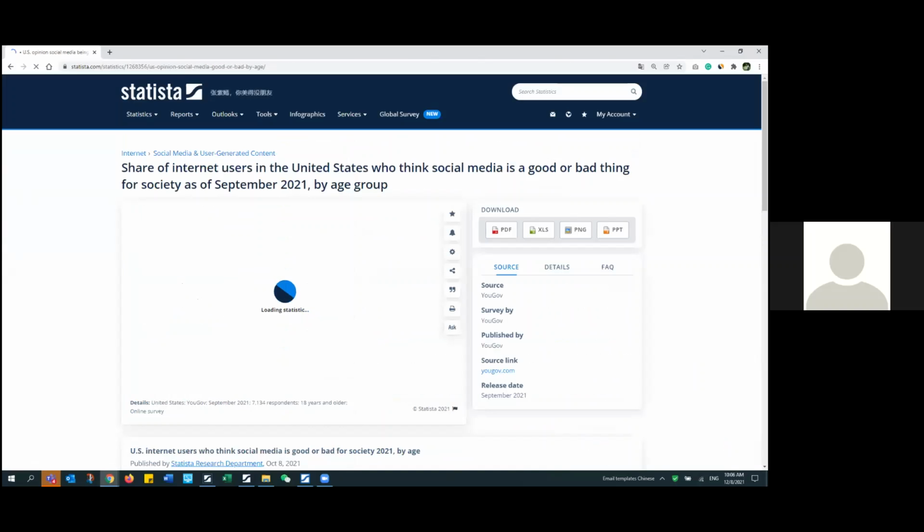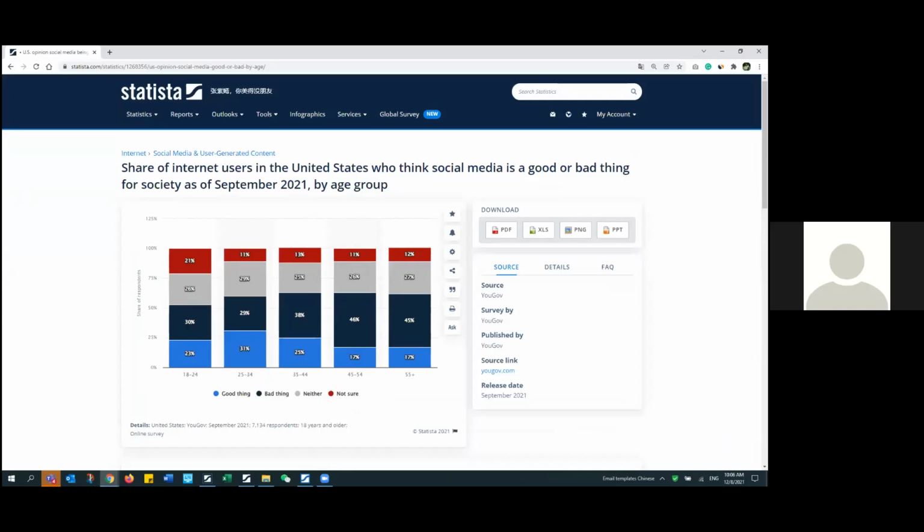It's a very interesting topic. It's about the share of internet users in the United States who think social media is a good or a bad thing for society. And as you can see here, it's very current. It's in September 2021, and also it's distributed by age.